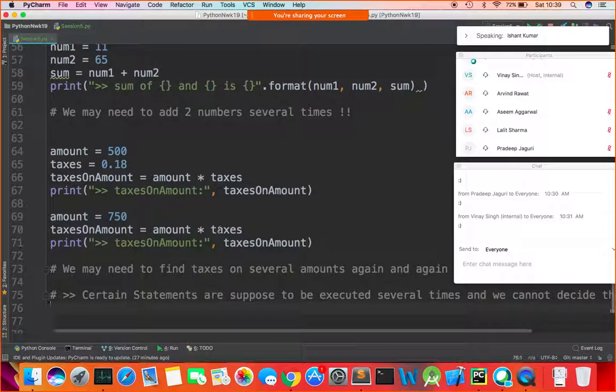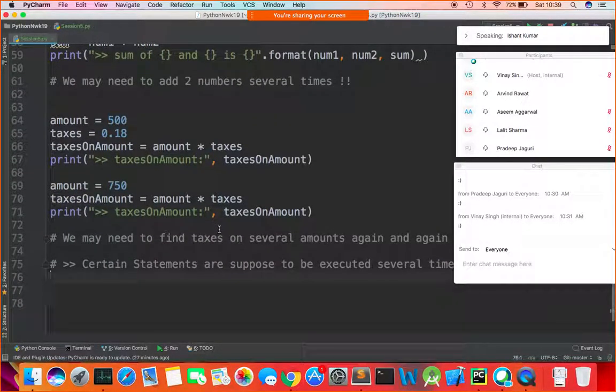You cannot put a fixed point that these instructions are supposed to be executed 3 times or 7 times. It depends. If I am calculating the taxes on some amount, and there are n number of products which I don't know, and I'm getting those products dynamically, there we get the problem because we don't have a specific number of times this computation has to occur.